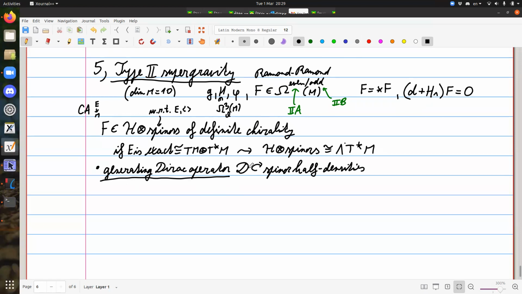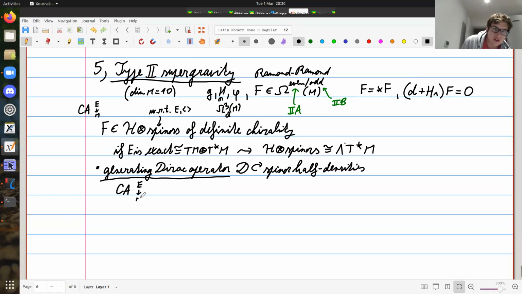So, okay. I can give you directly how this operator looks like. And I can also tell you why it looks like that. So let me maybe tell you how it looks like first. So suppose that you have a Courant algebroid E over M, and suppose you pick a local trivialization. In this explicit form, I will use a local trivialization. So suppose that locally you write this E as some vector space V times M.